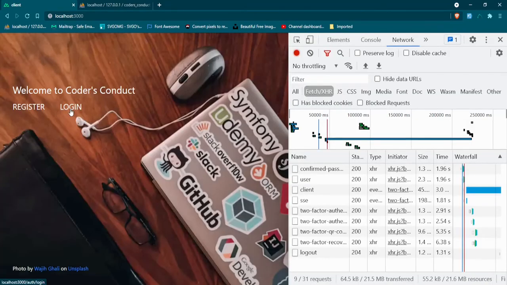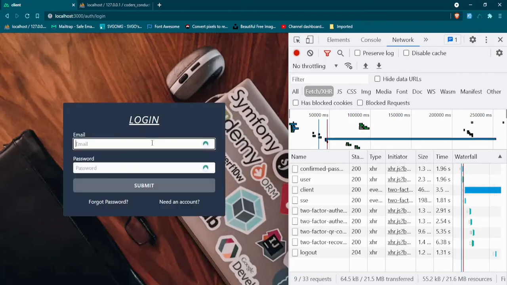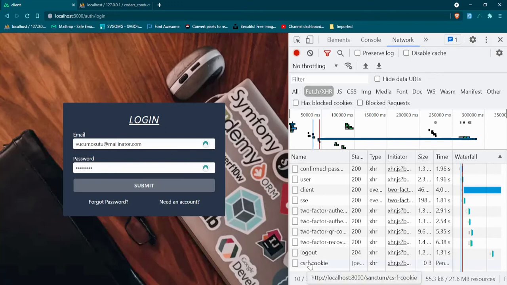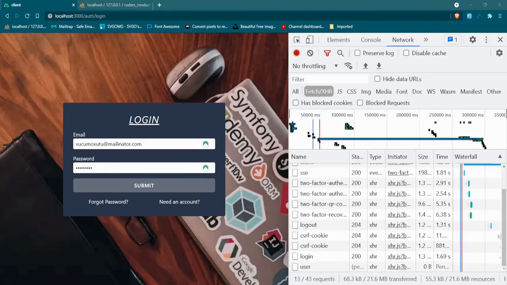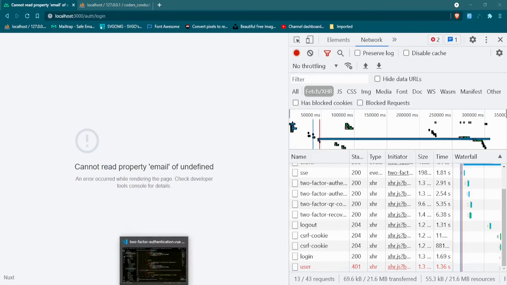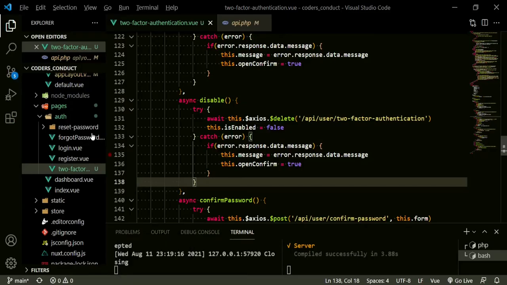So now let's go ahead and log in. Now that we have two-factor authentication set up, password, we can see what's going to happen without setting up the login credentials and stuff for the front end. Okay, we have our CSRF cookie like it's supposed to. And it's logged in, but it cannot grab the user. So this is unauthorized. That's because we have to set up that login page. Let's go ahead and do that now. Okay, so we can close this for now.